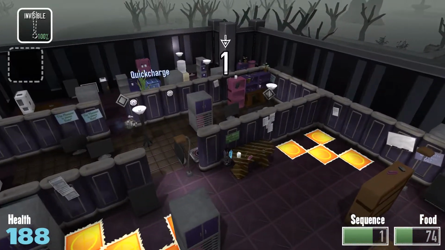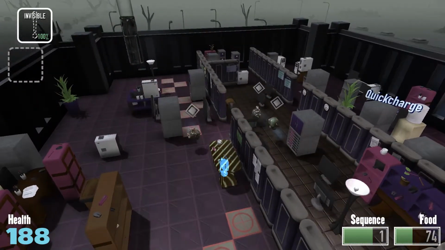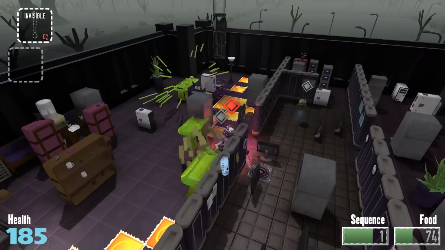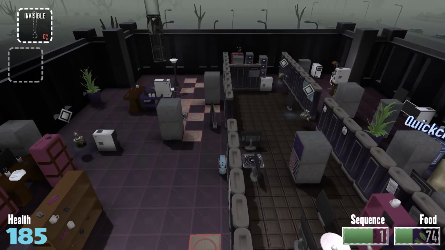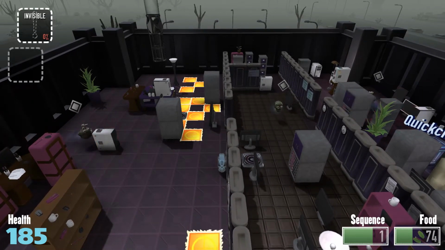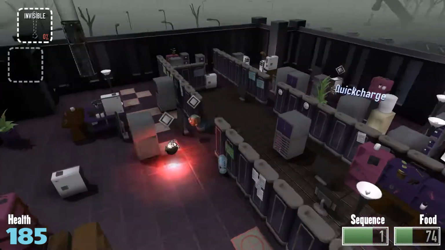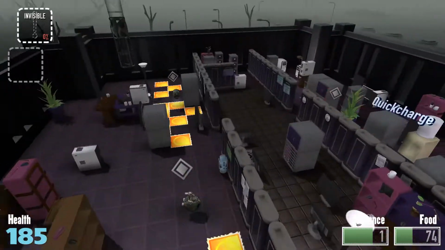Nope, got spotted. So once you're spotted, the best thing to do is break line of sight as fast as possible. It's gonna be pretty hard right here. Being invisible helps. That's pretty good. So I'm just gonna hang out for a second. We're nice and safe.